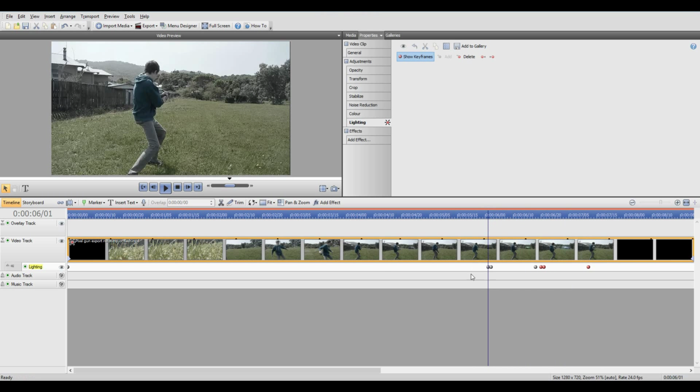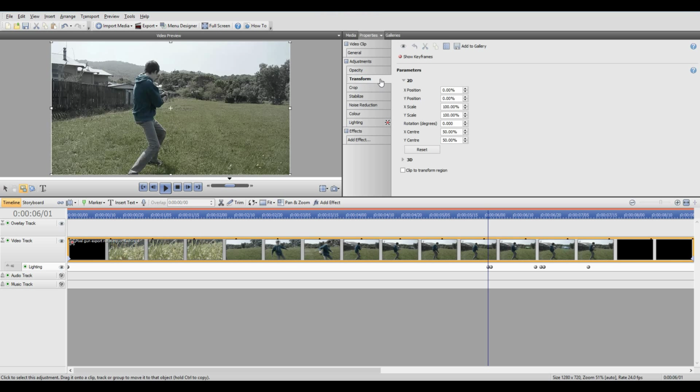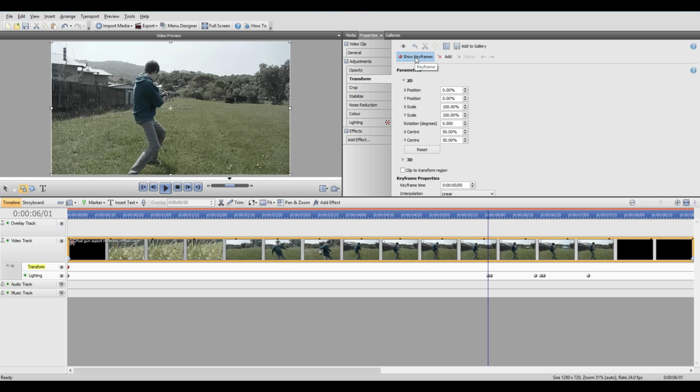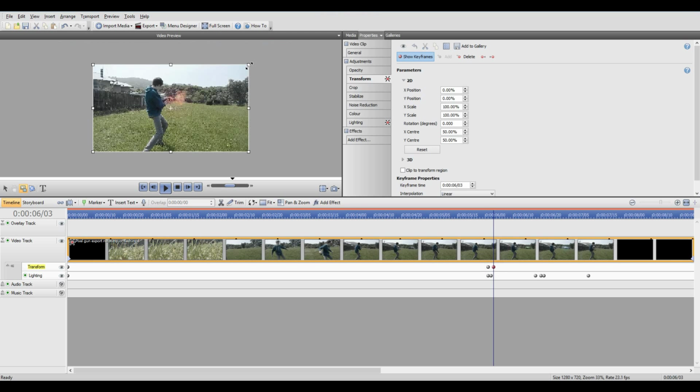To create the bump, what you want to do is select the track and go into transform. Then you want to click on show keyframes in this transform tab. When you click on show keyframes, it'll create another white bar down here, and as you can see, it says transform at the side. This means we're editing the transform animation. To start this bump, you want to select the starting point of where you want it to begin from. If you click there, it will add one of those dots. Then you'll want to move a couple frames ahead and add another dot. This is where it will be fully zoomed in.